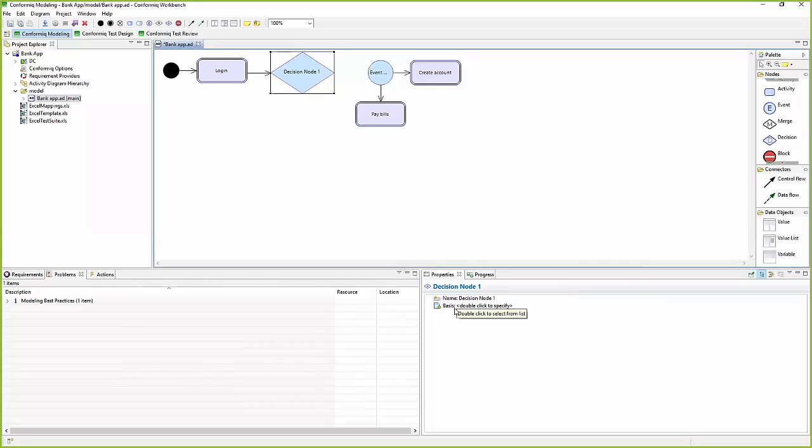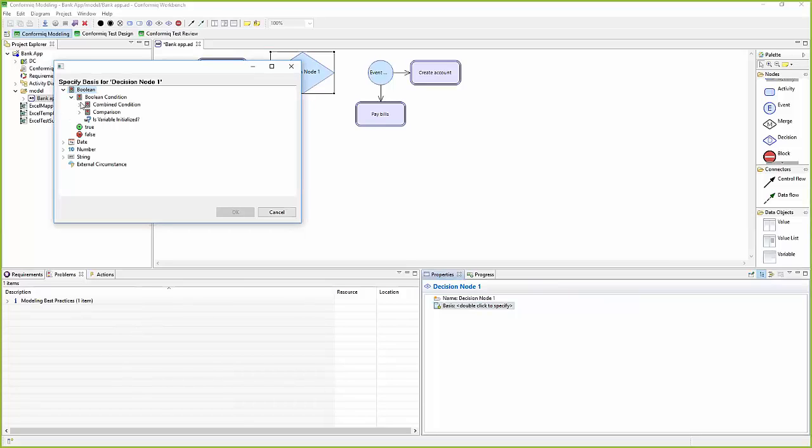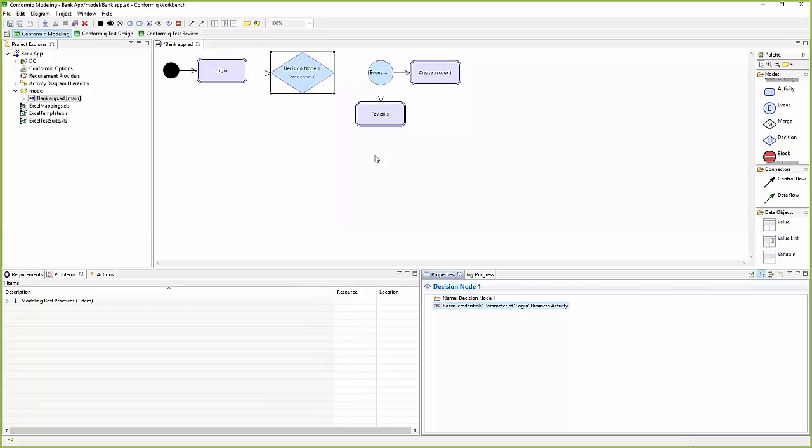In all the versions we used to have a condition here. You can still specify conditions as before, but we now also allow specification of a basis, which cannot only be a condition, but can be, for example, a field. So if you have your condition, you can select that from here, like an equals condition. Otherwise, for example, we have now these lovely business activity parameters. And for example, here in login, I want to decide based on the credentials what I'm going to do. So right now, I have selected the business activity parameter from login to make this decision.